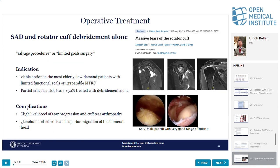So what kind of operative treatment possibilities do we have? First of all, I mean, we have to do it in every surgery. We have to do a subacromial decompression. That means that we remove all the inflammatory tissue, the bursa, and then we have a view on the torn supraspinatus, and then we can judge is it repairable or not. I mean, normally you should go into the surgery and know the fatty degeneration is that far, the range of motion is very reduced, so the reconstruction will be quite difficult or not. But making just a subacromial decompression is possible, and is with not that bad results.